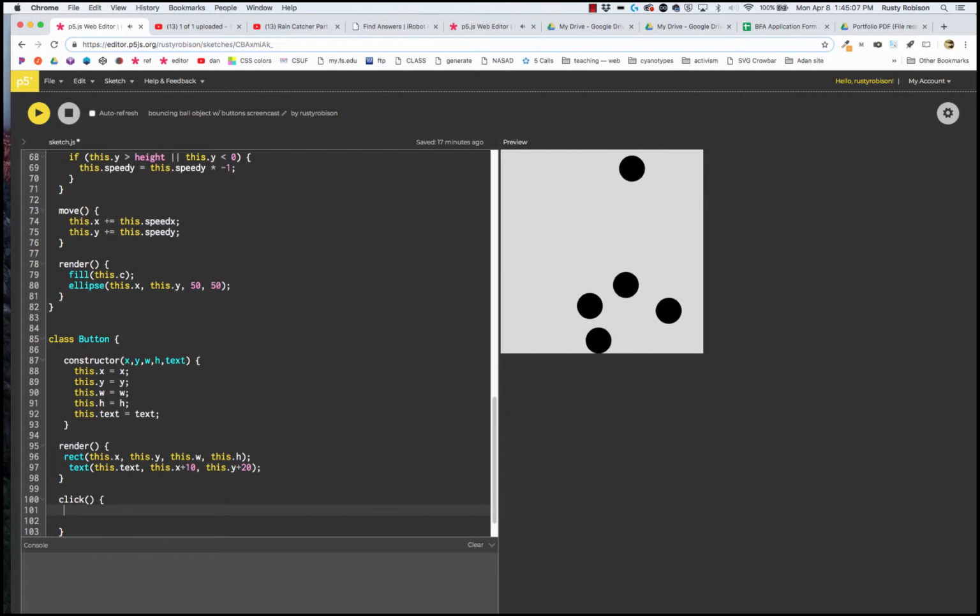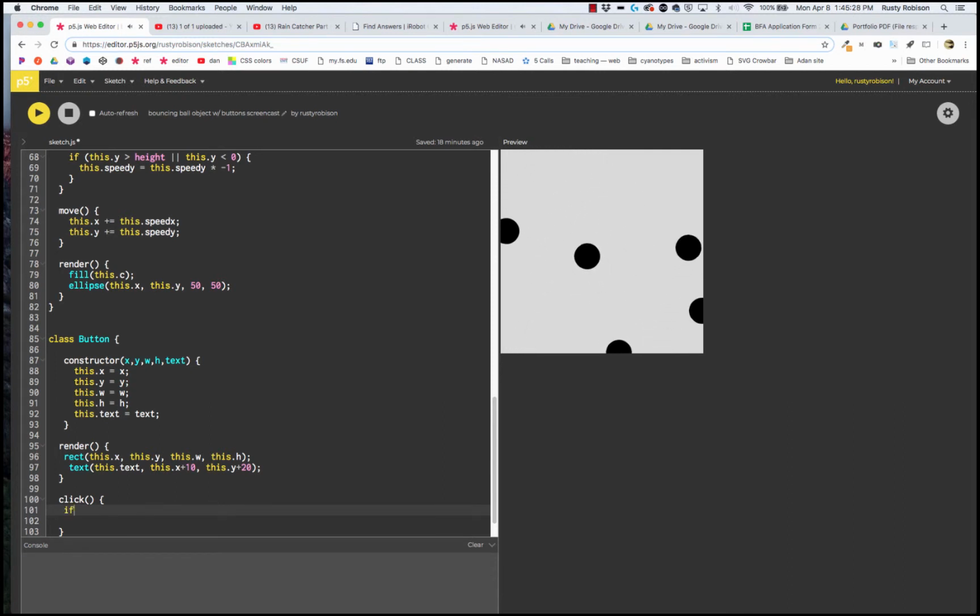The tricky part is we usually put stuff like this in mouse pressed, but we're not doing that in this case because, well, we could, I'm just not going to do it that way. I'm going to use the mouse's pressed boolean, that built-in variable that will be true or false.